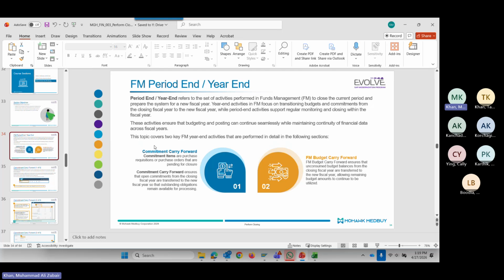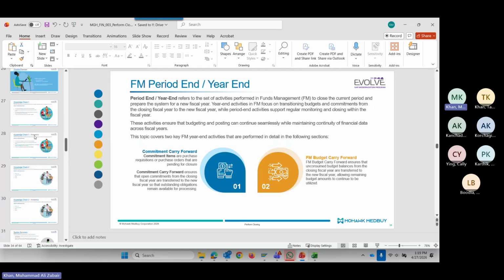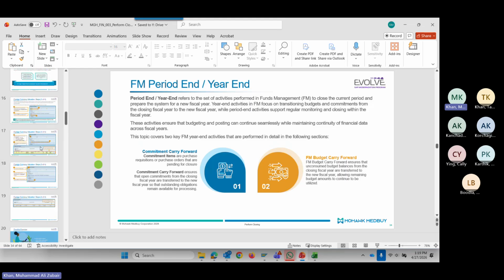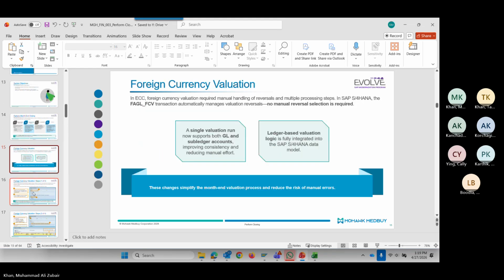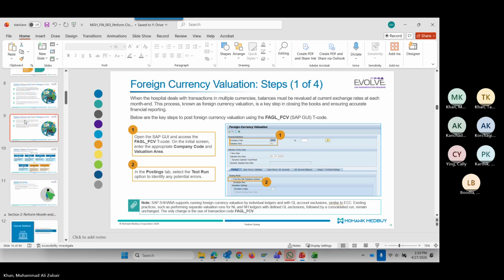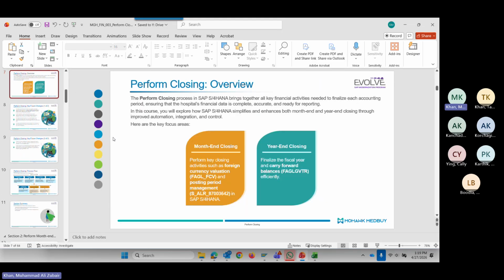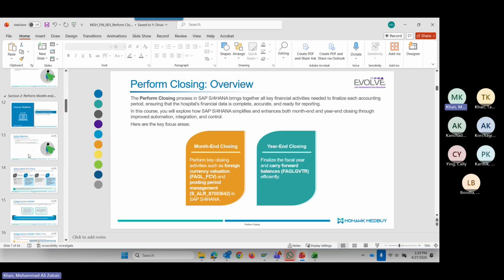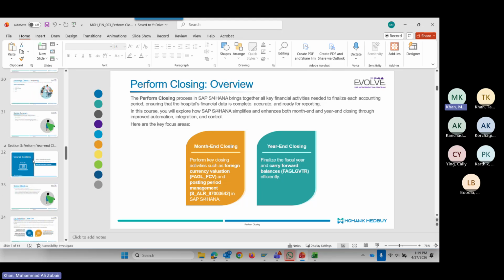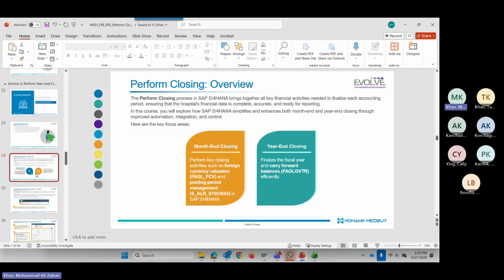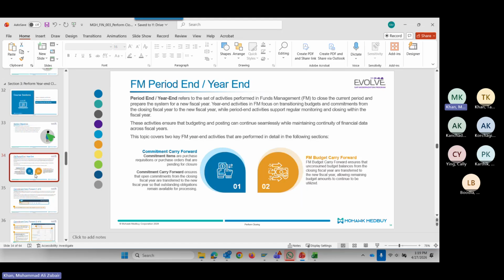In addition to the other T codes and steps we covered in our previous slides, FAGLGVTR for the GL accounting and subledger, there is an additional step for the FM budget, the FM module. So coming back to the slide, FM related.